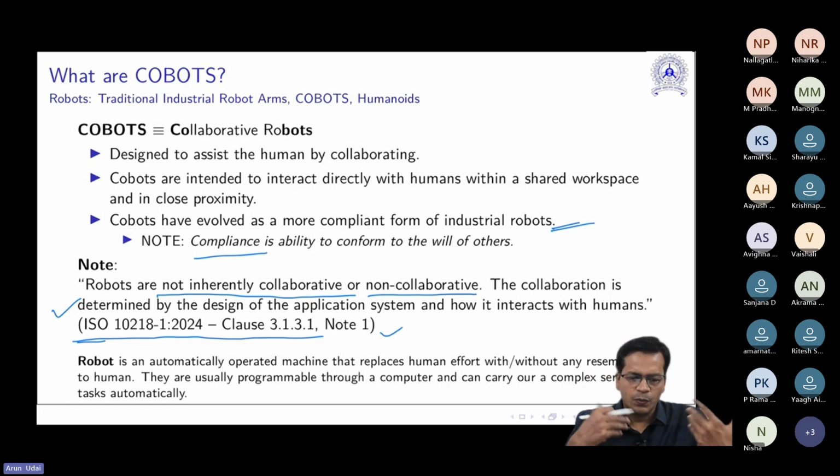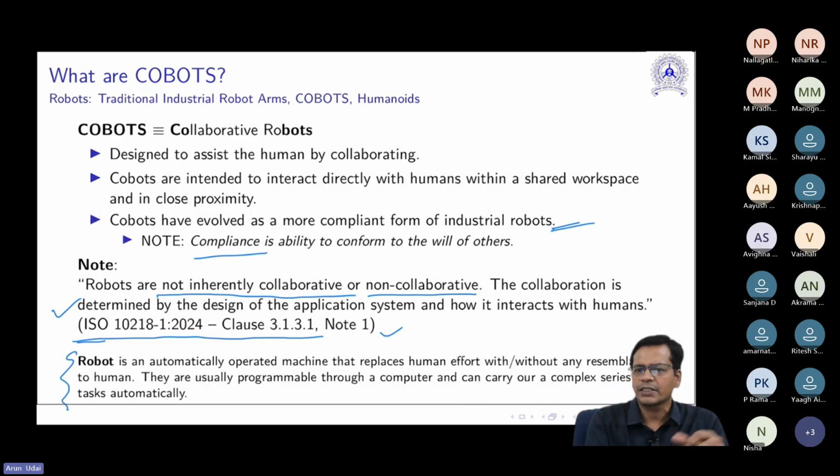Otherwise, also the robot has to be defined by the way it is applied. A cobot nowadays can have a payload capacity of as much as 35 kg. So yes, it has inertia. If it hits a human, it can cause severe damage. So that should not happen. To take care of that, it is not just power and force limited. There are many other sensory features which allow it to be defined in the cobot category. Things will be more clarified later on.